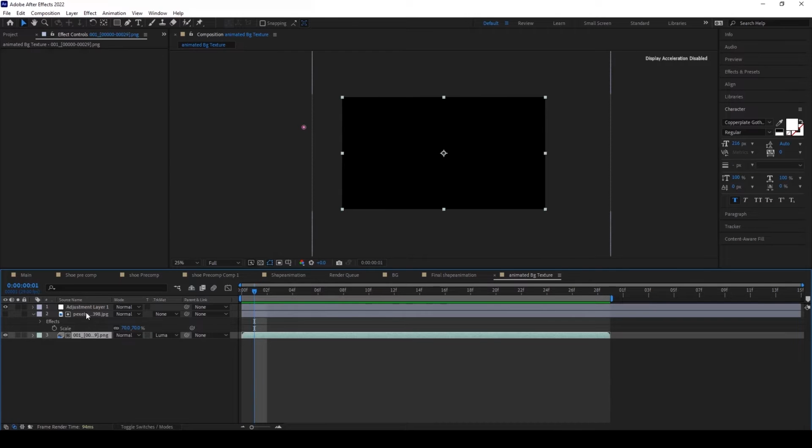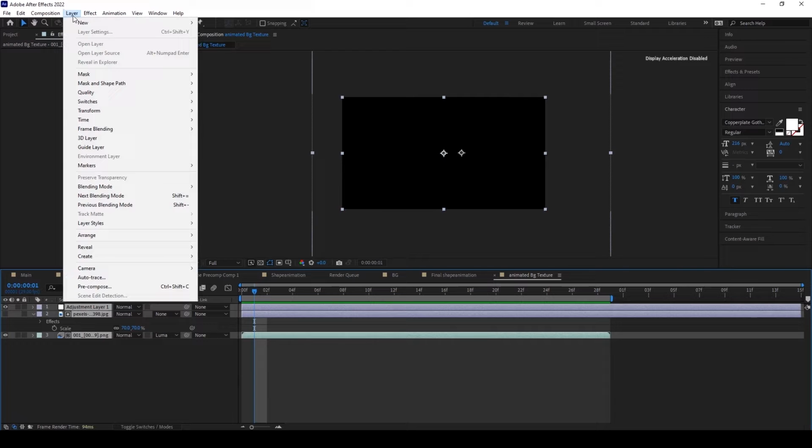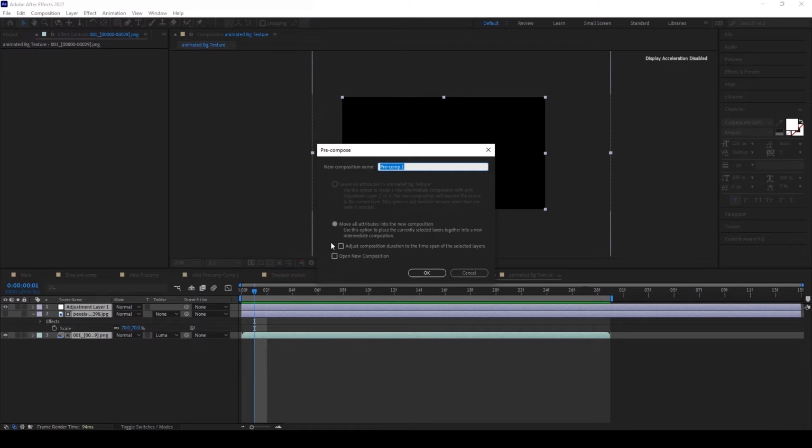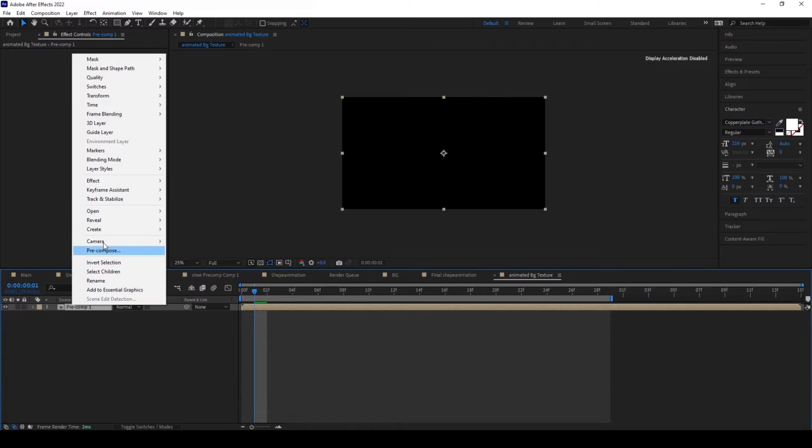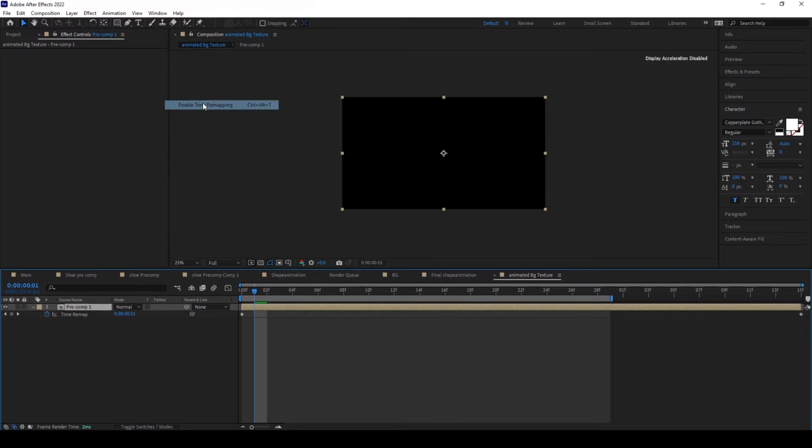Alright, once I want to pre-comp all the things. Go to pre-compose, and now I need to go to the time and enable time remapping over here.